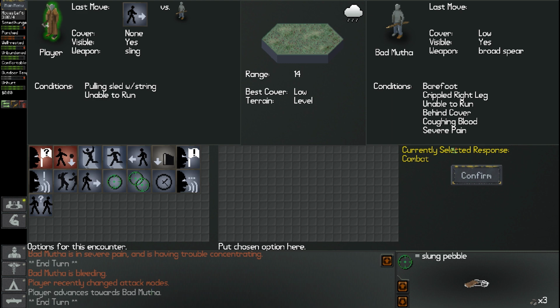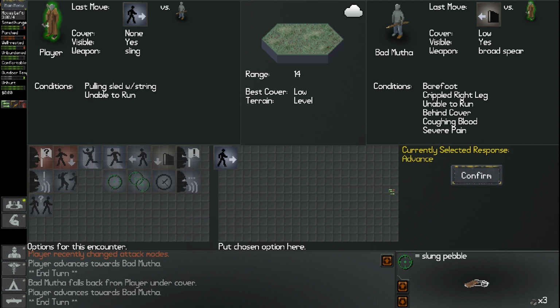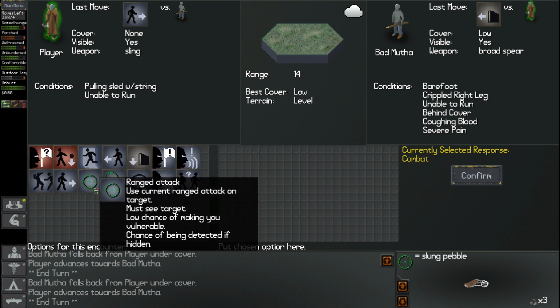Bad Mother's bleeding. Is he getting up? He's crippled. He's behind cover now. So let's advance. Coughing up blood. He's no longer behind cover. Falls back. Front player at behind cover. Oh, yeah, he's just terrified at this point.